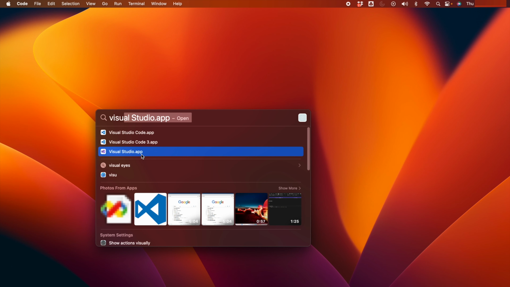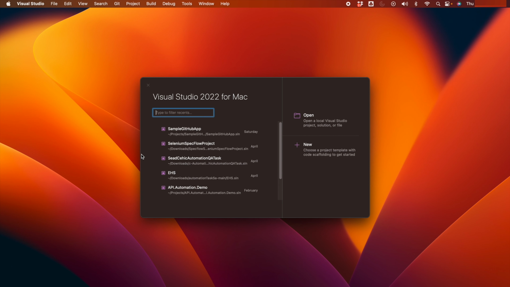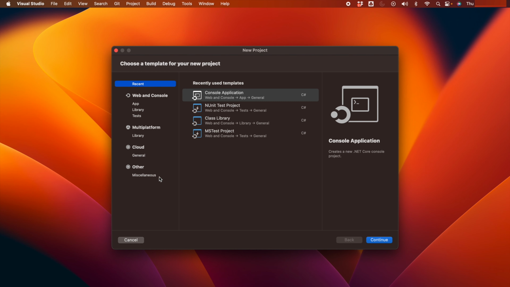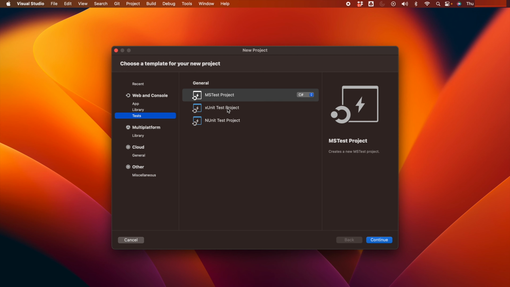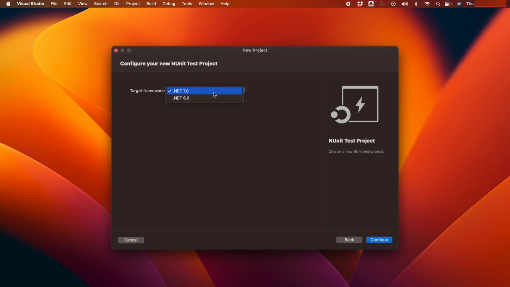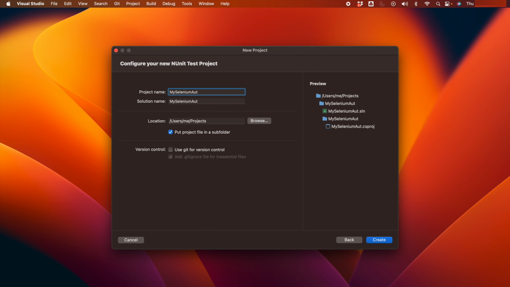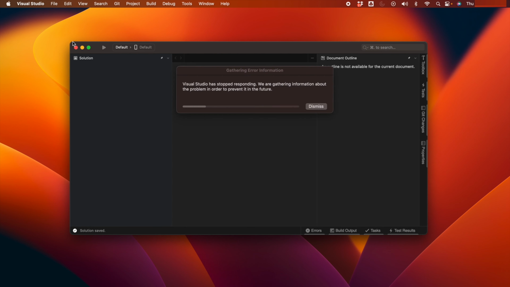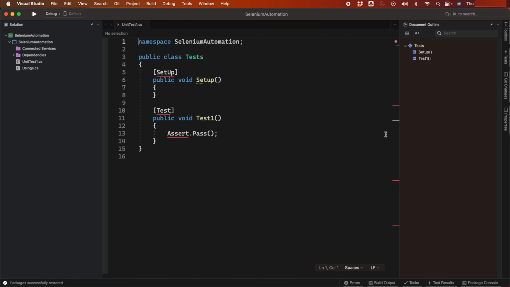Hi, in this video you will see a complete guideline on how to start a Selenium C# project from beginning to end. It is a very basic level tutorial. I will start from the very basic level. At first I will show you how to open Visual Studio, and then after opening Visual Studio how to create a project, and once you create a project how to choose what type of framework or what type of things you need to include.